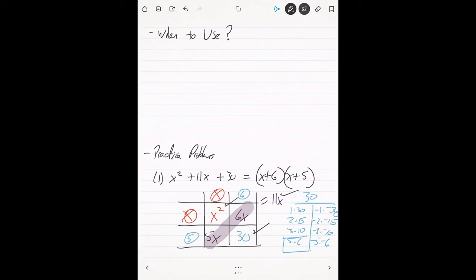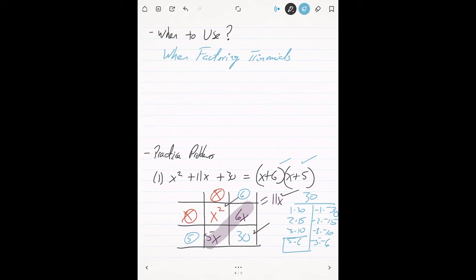Now, when do we go about using this box method? What is the purpose of this technique that we're using? Well, we can say that we're going to use box method when factoring trinomials. This will be a large portion of the factoring that we're doing in this course and in future courses. When we're going to factor down trinomials, we are going to get these two binomials. So that's the idea of factoring with box method.